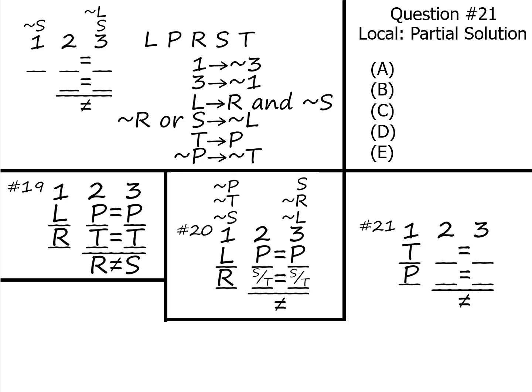Now of course, because of the last rule, anytime you have a T, you have to add a P. And because of the first rule, anytime something goes into bouquet 1, it isn't allowed into bouquet 3. So bouquet 3 is going to lose L, P, and T. Now remember that bouquet 3 does need to have two things it shares with bouquet 2, and since we've struck 3 things, that means that the only 2 that are left, S and R, are going to have to be what fills out bouquet 3, which means that bouquet 1 is not going to be able to get those flowers.